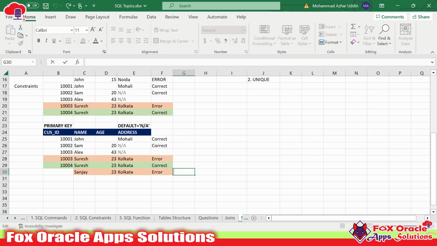The error reason can be: first ID can't have null value as it is a primary key.